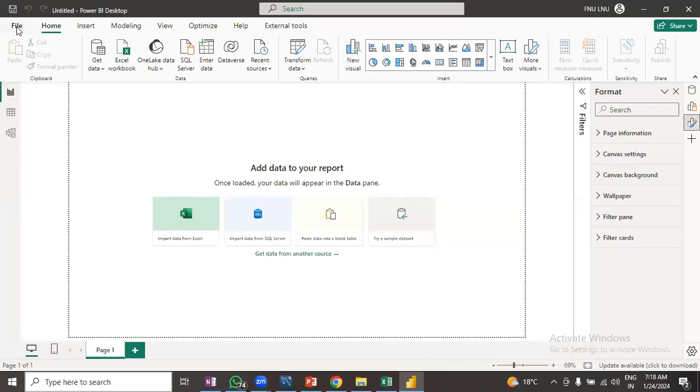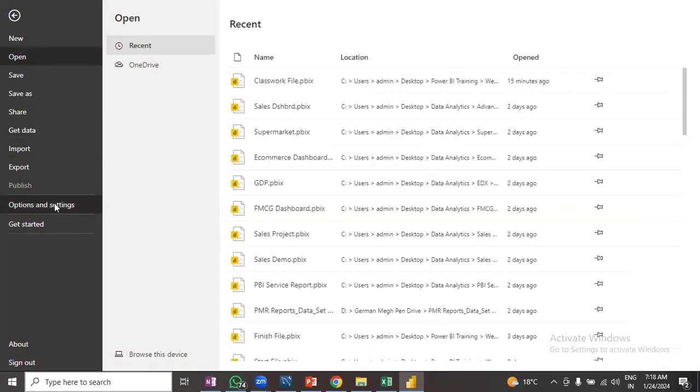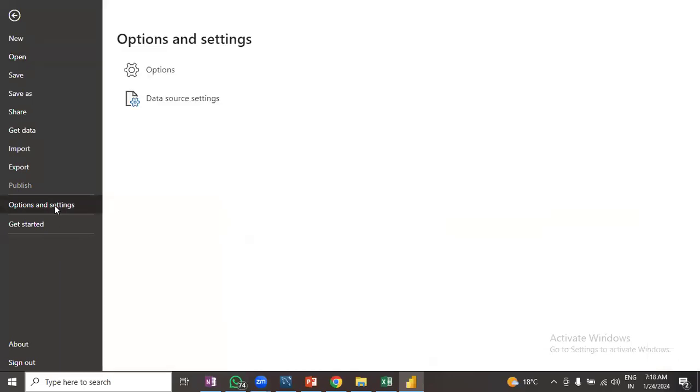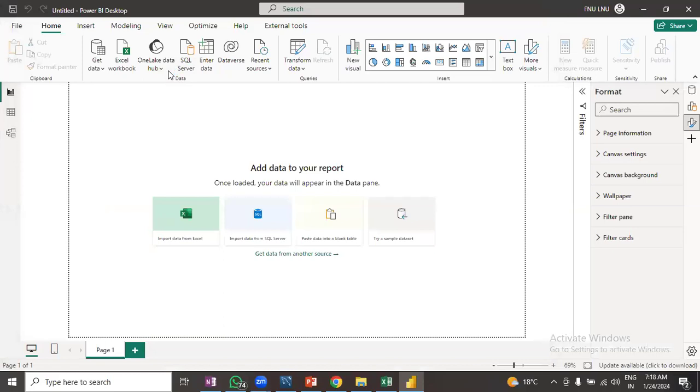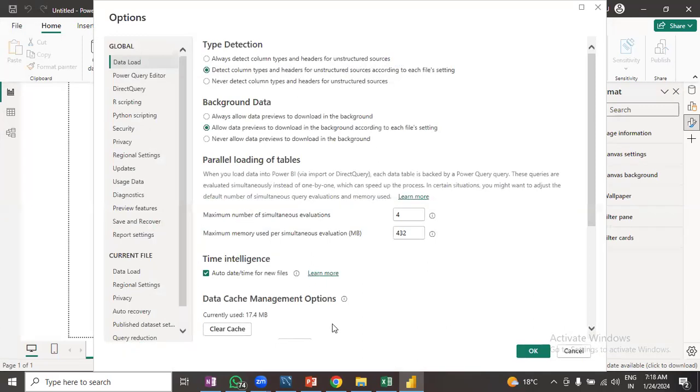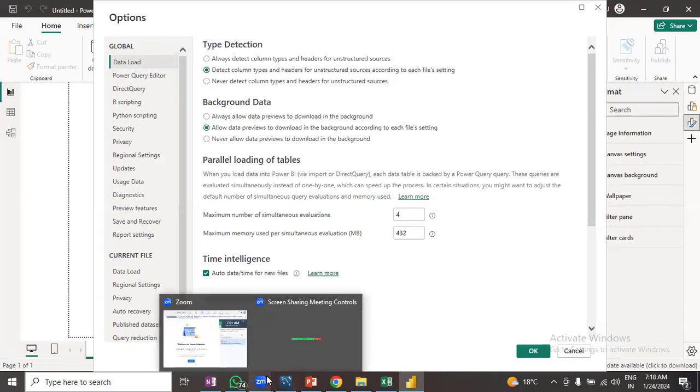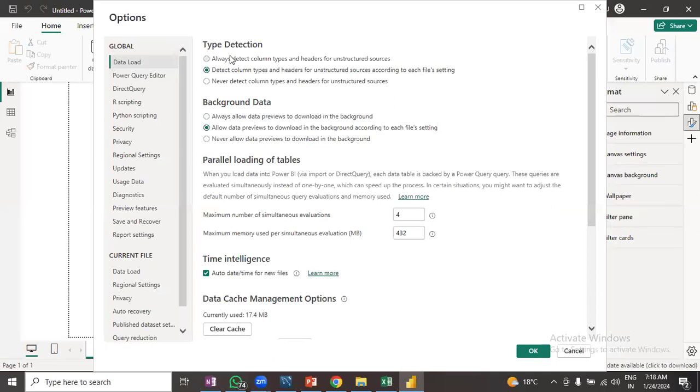First, go to File, then Options and Settings, and then Options. This screen will come up.